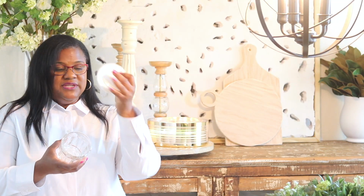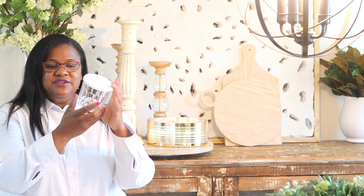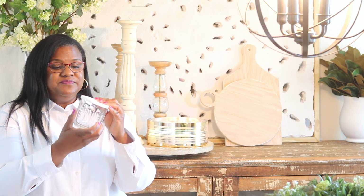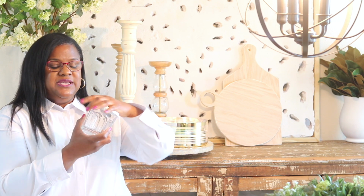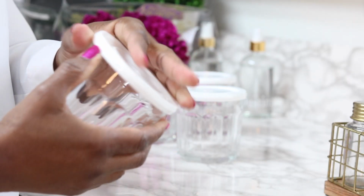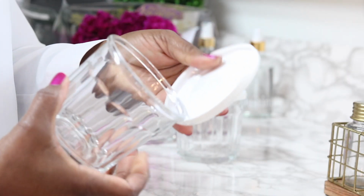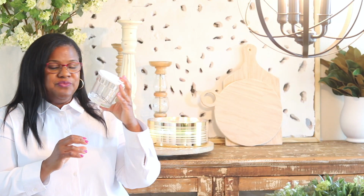You can buy these extra lids, and I picked these up from my local grocer, which is actually Kroger. I don't know if you have a Kroger in your area, but I picked these up from the local Kroger. And again, I really like them because you can put whatever item you have in here, especially if it's liquefied, if it's liquid. And they have a really firm grip, as you can see here, to get it off. So they make excellent uses for things like that. Food prep, taking your lunch, packing your lunch, and getting it all secured and ready to go for your next day.